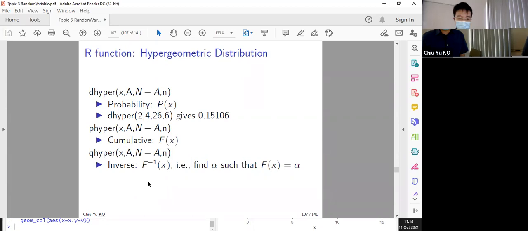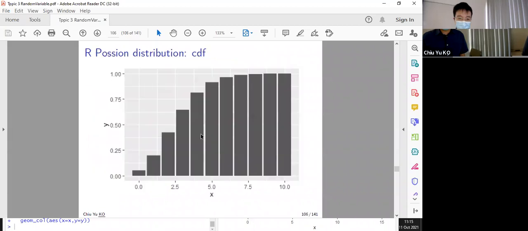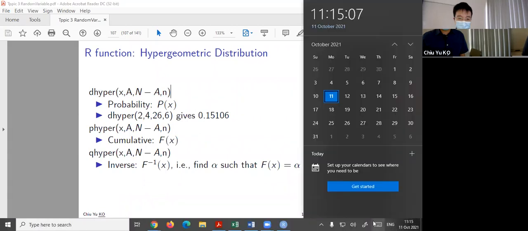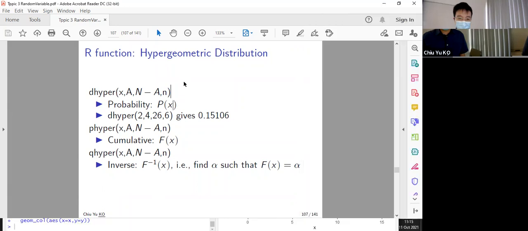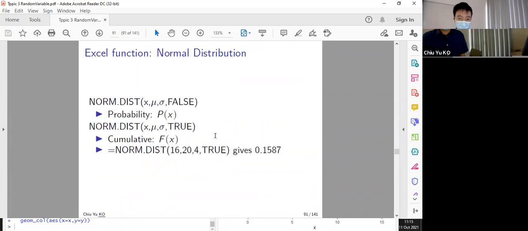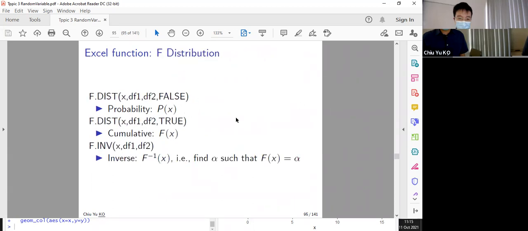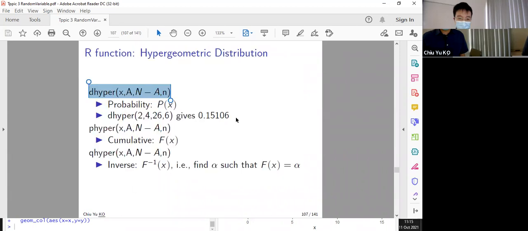Make sure that you don't miss this. Just to remind you, here compare. You can remember this one. This equation, you compare it with Excel, is different. The Excel input is you put small n first, and a and n. Just make sure that you don't make a mistake. When you look at this, they have n, a, and a minus n. So that's a different entry.